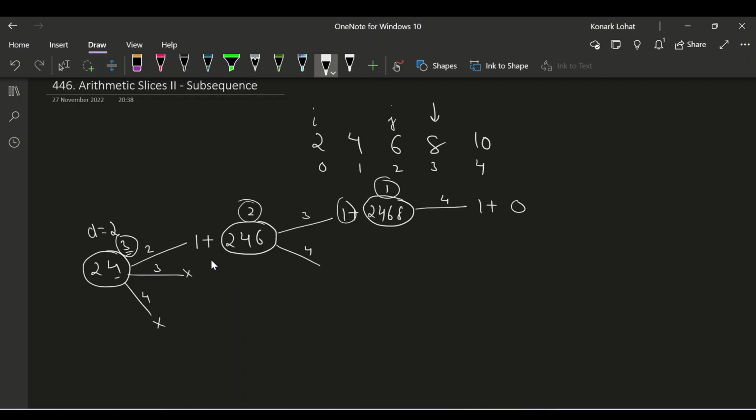Okay, so the subsequence count is calculated at this point. I will say that the common difference is 2, and 2 is the index. Then the maximum subsequences that I can get from this part to the nth index, including the nth index, will be equal to 3. And how is it so? We have 2 4 6, we have 2 4 6 8, and we have 2 4 6 8 and 10. These are 3 subsequences that I can get.